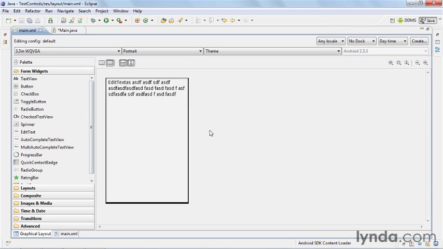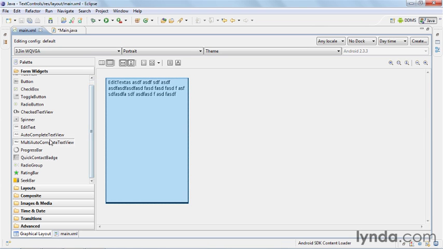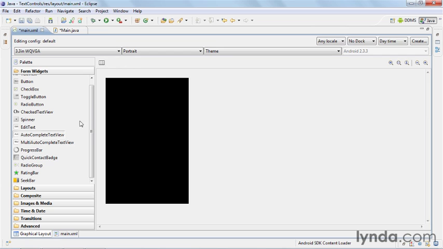So now there are other text controls. The primary other ones are these autocomplete text views. And what this is basically is a text field. And when we drag this in, it looks just like an edit text view. The difference is you can provide an array of string values that you want to autocomplete this text view. So we're not going to get to this in this course, but just wanted to highlight that it was here.